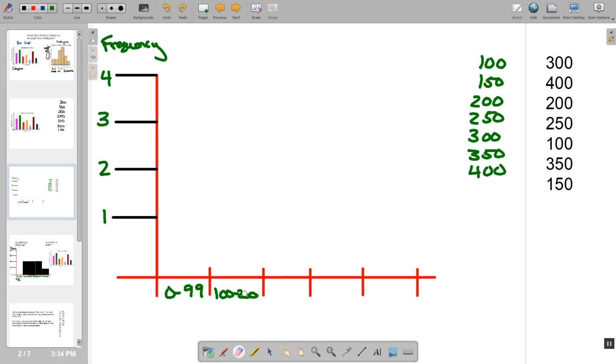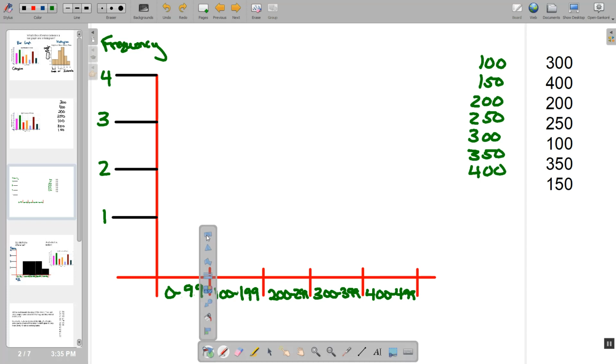That means this has to be changed into 199. And now our gaps can continue like this, and hopefully I don't get too crunched on the edges. And right there is the hardest part of every histogram, designing what the intervals or gaps should be. Once the intervals are decided, it's actually not terribly difficult to finish the graphing process.